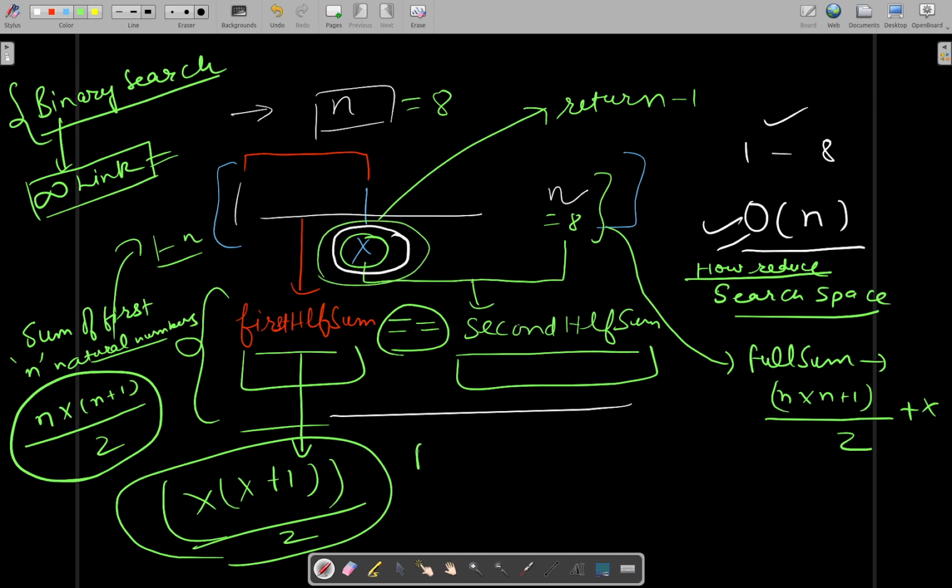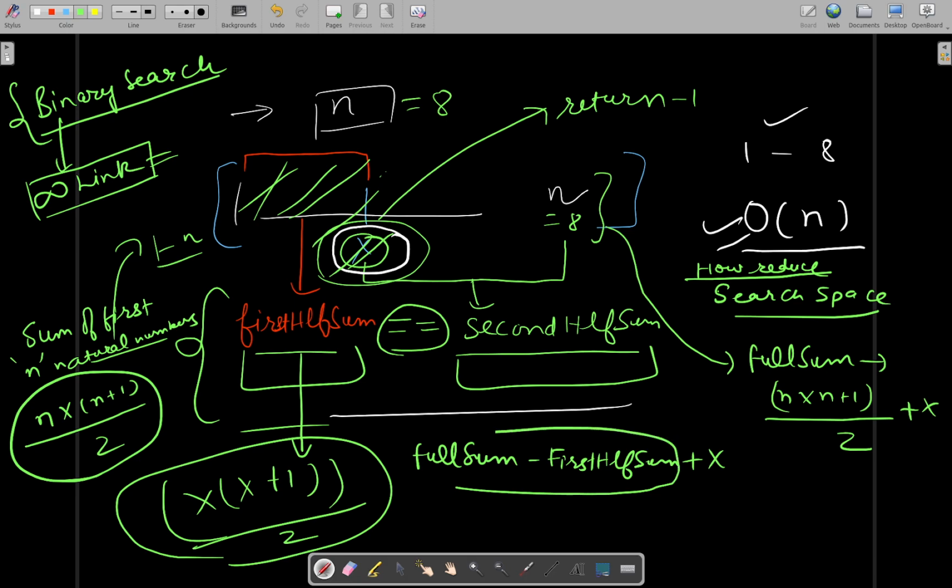So it will be full sum minus first half sum plus x. Because subtracting will eliminate this whole part including x, we have to add x, since x is also included in the second half.